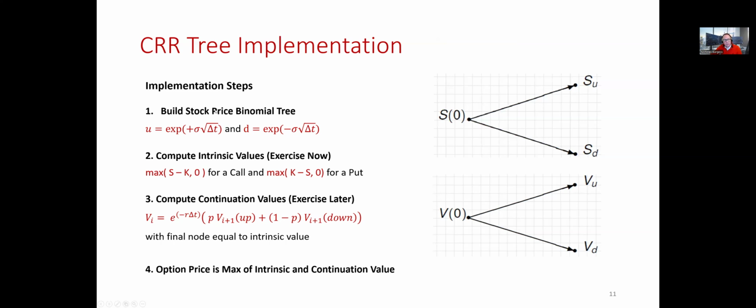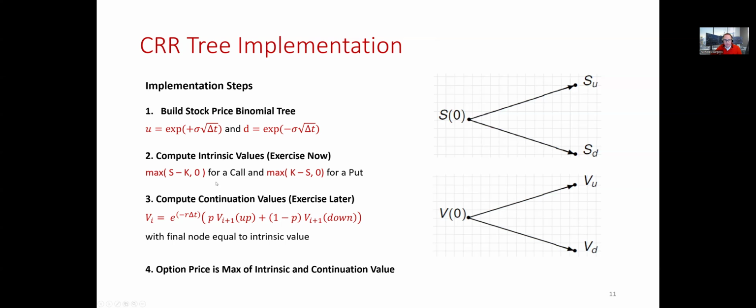So we build a price binomial tree this way, using these formulas. It's S, the current price, multiplied by U to get an up move, and S multiplied by D to get a down move. Then we compute a table of values. We build a tree, and we work out what an up move and a down move would look like in many different states. I'm going to show you all this in Excel shortly.